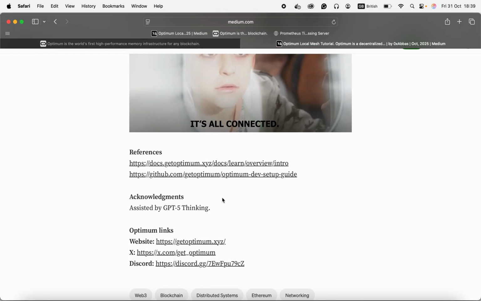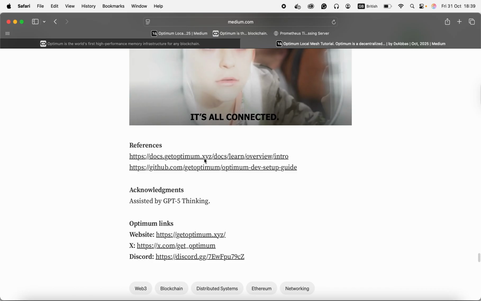And the references I've used are the documentation from the Optimum website and the GitHub of Optimum, which I've used as a reference, to make things sequential, clean and tidy, and also to clean some bugs or things from my side which were not configured properly. I've used ChatGPT also, so let's also give credit to AI, right? These days almost everyone is using AI, but it's also good for speeding things up.